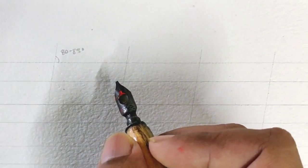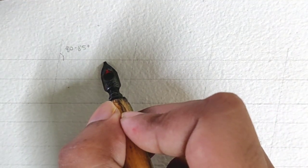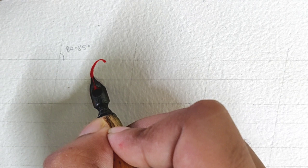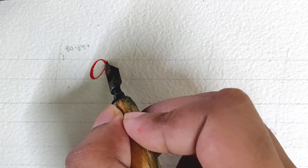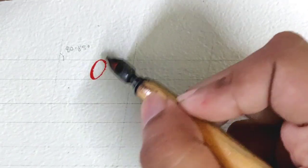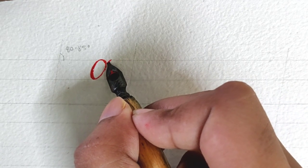So let's start with the first alphabet A. Starting from here, and we are making a loop like structure. This is the italic oval, and have a look at the axis. It is tilted towards right, and let's make the second stroke. See, like that.